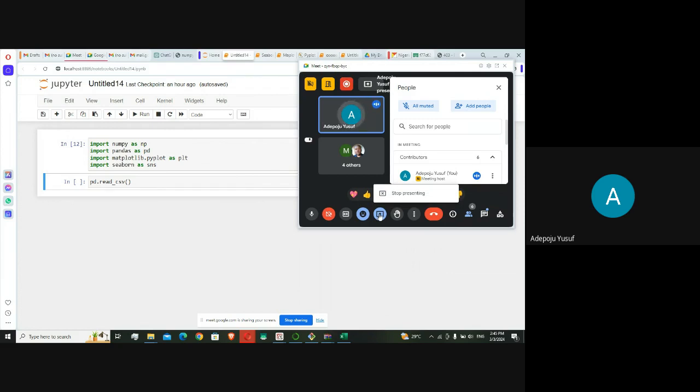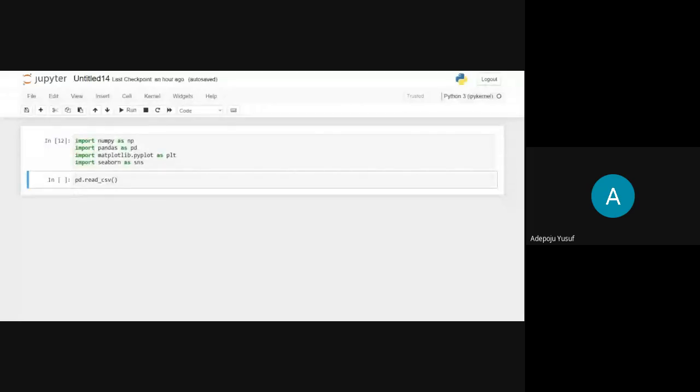I will now input the location of my file inside that parenthesis. I want you to see all my screen so you can know how to locate your own too.